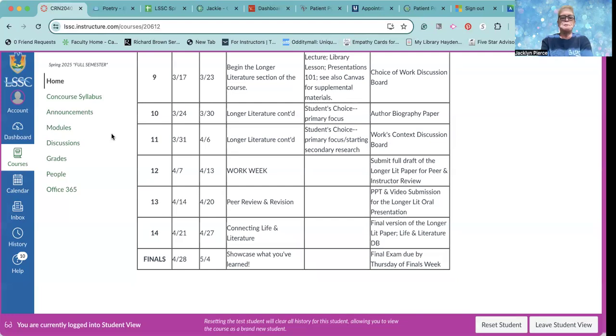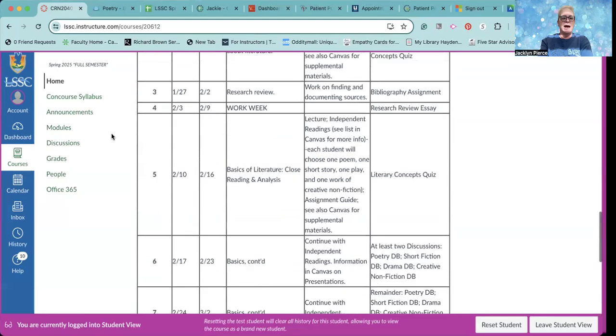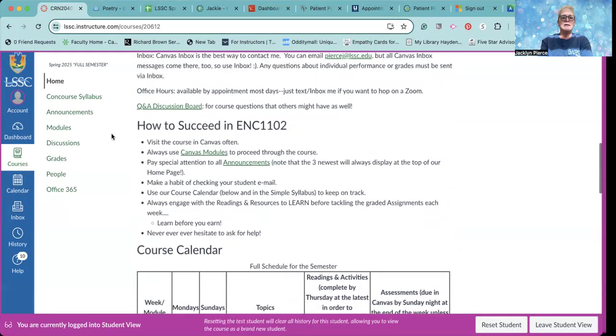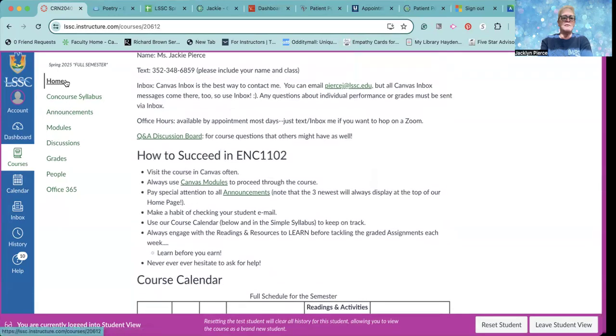So anyway, let's take a look at the modules. Before I do, though, let me just remind you over here of the other things. The course syllabus link is the syllabus for the course. You do want to explore that thoroughly here at the beginning of the semester, because it has everything in there that you need to know about how your grades are done and all that good stuff. I cannot click on it when I'm in the student view because it will not display. But if you have any questions or problems with it, please let me know.